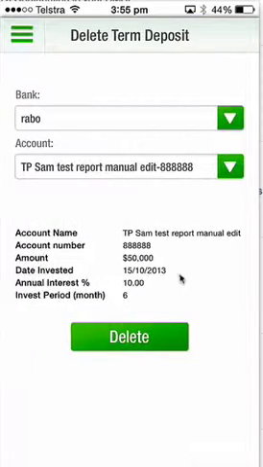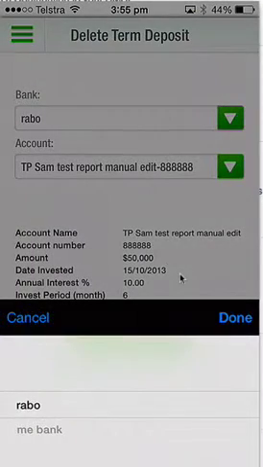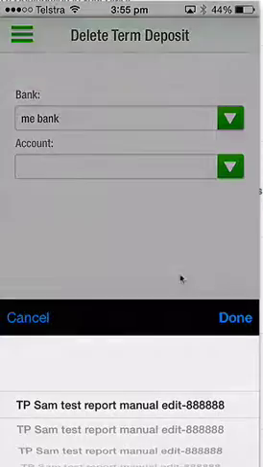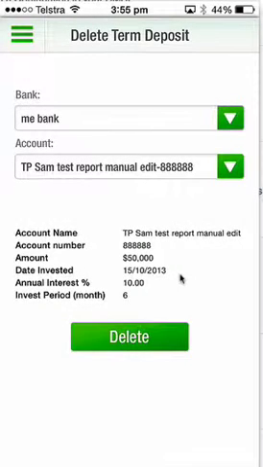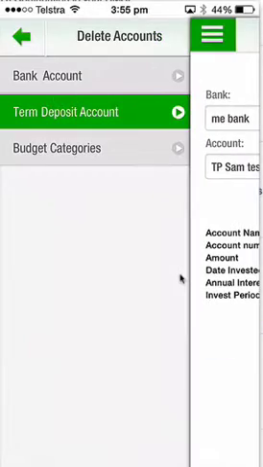Likewise, term deposit accounts: disclosure triangle, select the term deposit that you've got, and then whether you're able to delete that term deposit will depend on whether there are transactions that have taken place against it.